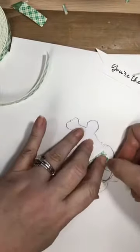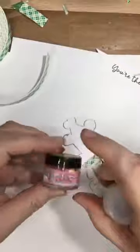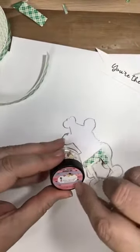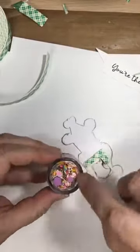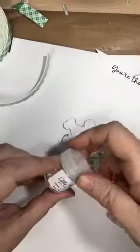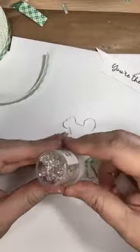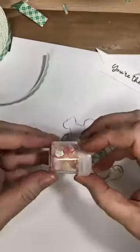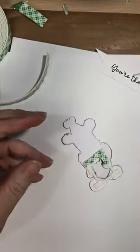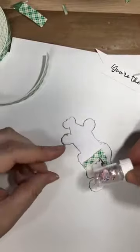I'm going to double layer it because I want to show people too. I used, this is in Seven Kids Craft Store right now. I know she has some, last time I looked. This is called Dress My Craft Dessert Mix, and they're cute little lollipops, which match the project perfectly. I've got a Little Things Jewels Ice Cube Mix, which are diamond-like, and some sequins that are really very sparkly, and I added some of the pink to it. So I kind of created my own mix, and I wanted to jiggle in there really well.